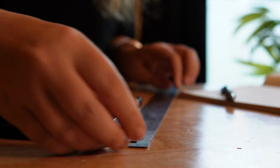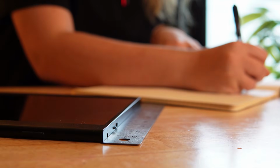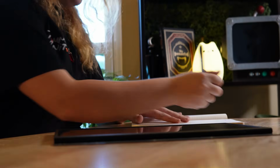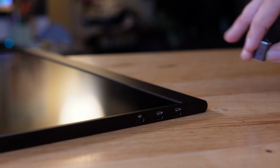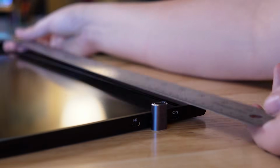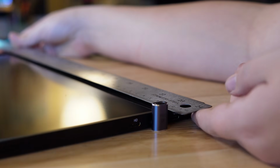Alright, first step is that we have to get all the measurements so we can make sure that the screen actually fits inside while still being able to access all of the buttons and also input ports. I'll be using a right angle USB adapter, which was suggested by Powerwood Spill. I need to give credit because I didn't even know that these things existed.